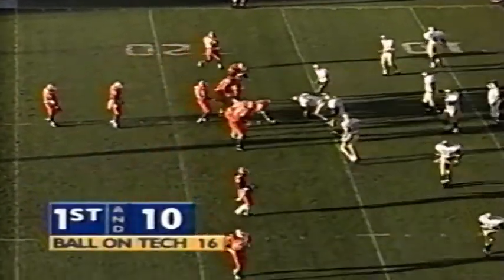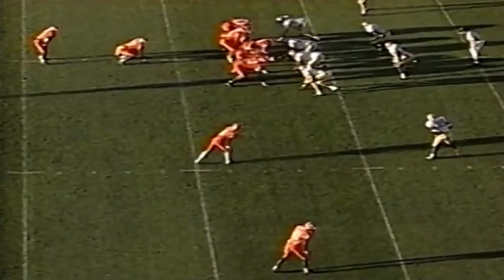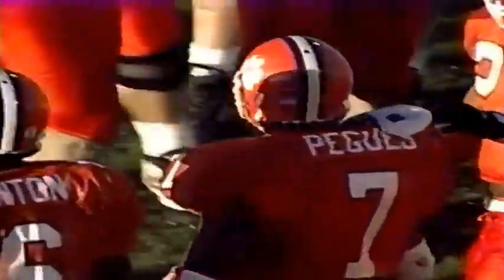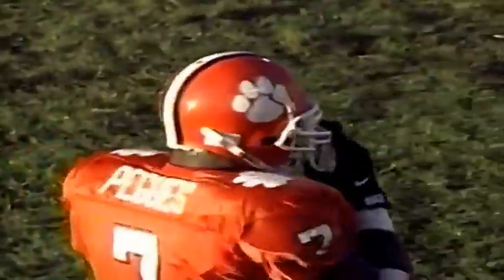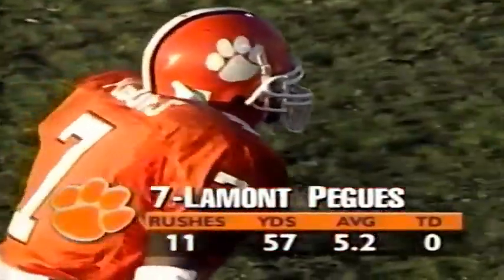It's amazing for as young as they are — a true freshman quarterback, true freshman at fullback and tailback. First and down — they're in the red zone again at the 17-yard line. Pegues headed to the outside and Pegues is down at the 13-yard line. Ryan Stewart brings him down along with Grant Bainham and Gary Joseph. Pegues tries to take the ball outside — watch him break it outside, but he cuts back inside on the inside shoulder of the would-be tackler and picks up about three yards.